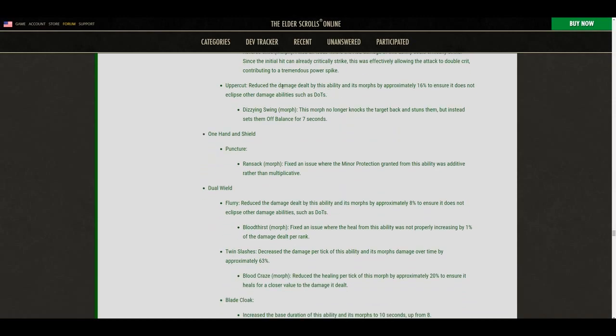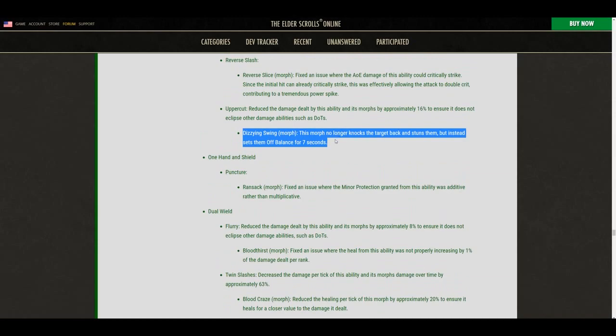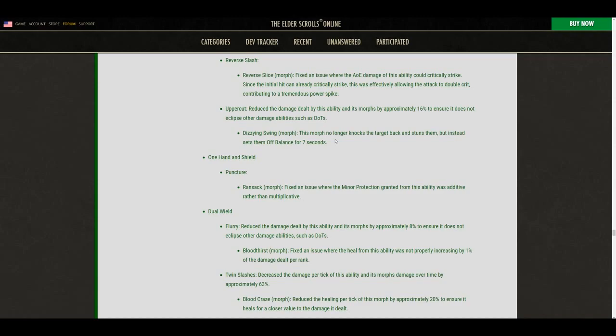Uppercut: reduce the damage dealt by this ability and morphs by 16% to ensure it does not eclipse other damage abilities such as DoTs. Dizzying Swing: this morph no longer knocks back the target and stuns them, but instead sets them off balance for 7 seconds. This is by far my least favorite change in the entire patch notes. I absolutely loathe the fact that they are taking the stun away from Dizzying Swing. Now, if you notice, there is no Onslaught nerf.